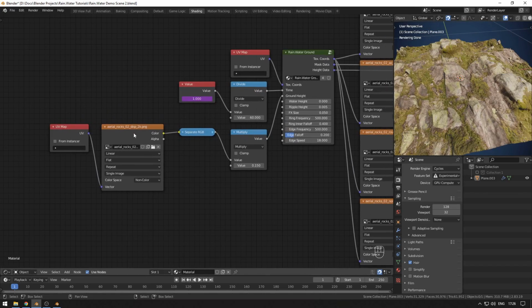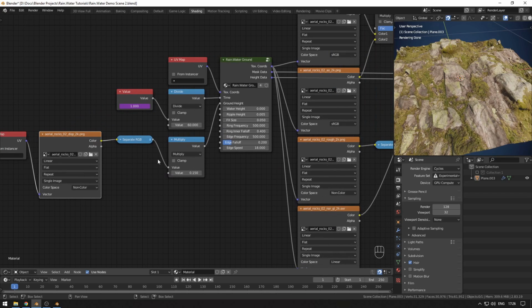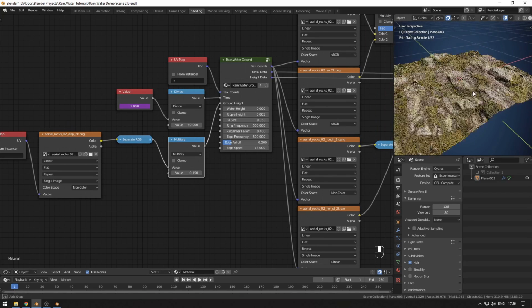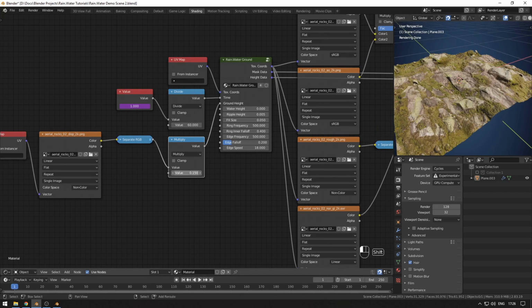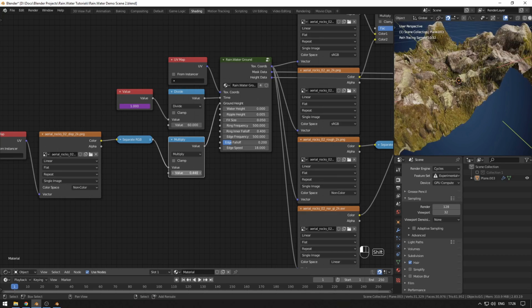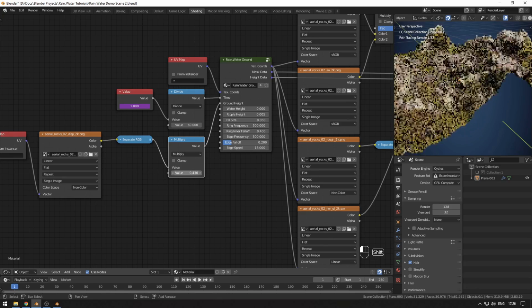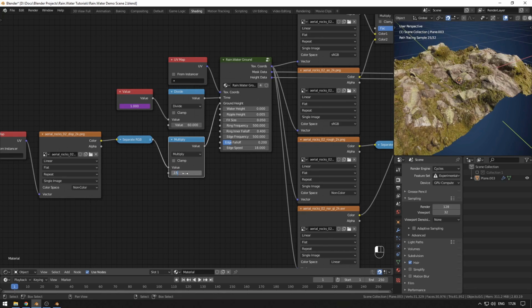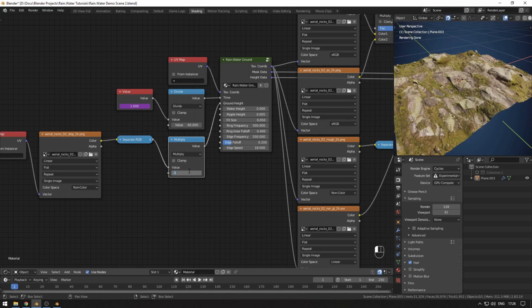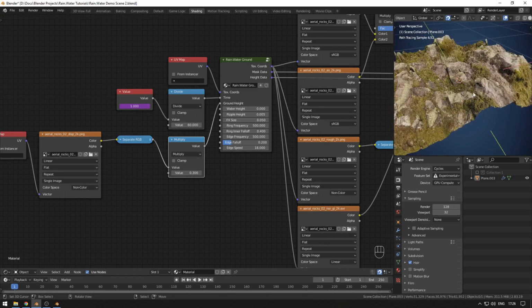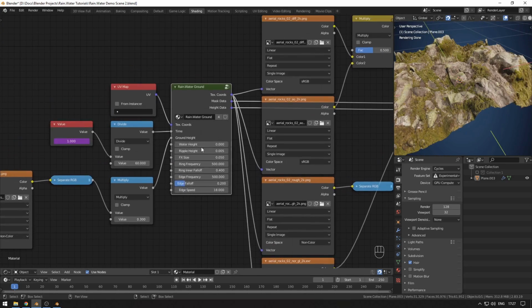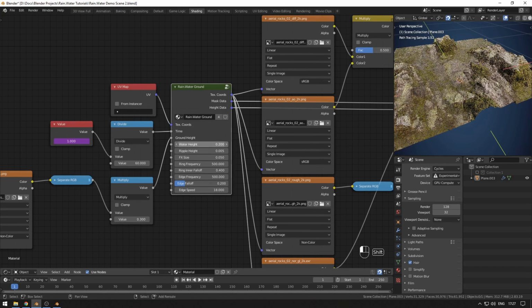You can come down here. This is your height map, your displacement texture. And this multiply node multiplies the output of that texture to control the amount of displacement that you actually get. You'll see that if I increase this value, currently set to 0.15, I can increase the displacement of the geometry from within the shader editor. Set that to 0.3, make it a little taller. And now I can come to the Rain.Water Ground node and increase my water height input value here. And there is the water we wanted.